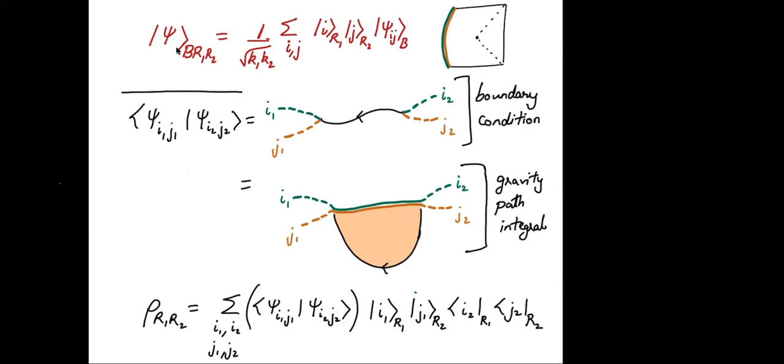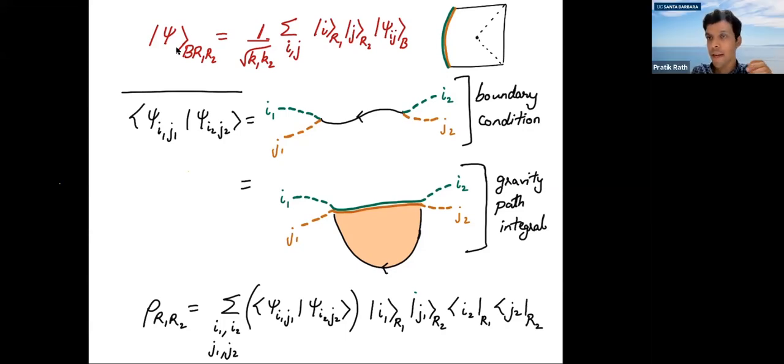Together. There's no meaning to saying one in psi ij without saying also two. Right? I mean, you're labeling your state on the brane by both indices. You're saying it's whatever is correlated with 1, 2. So yes. And what I'm saying is, I think your objection was that these are not orthogonal states.